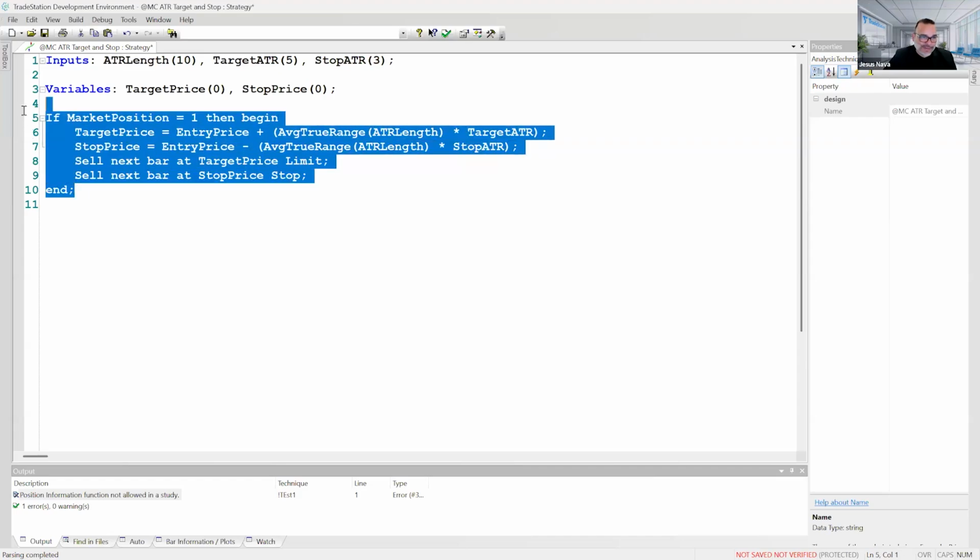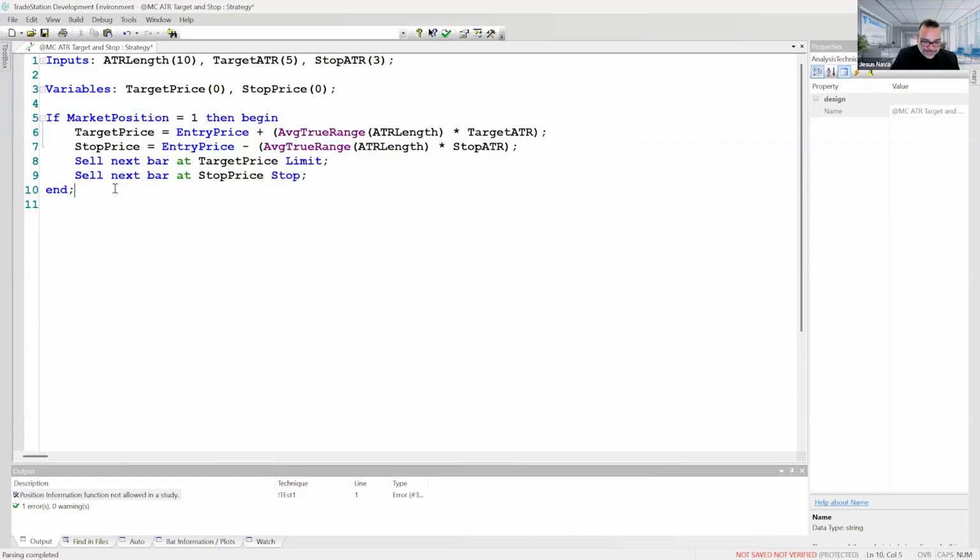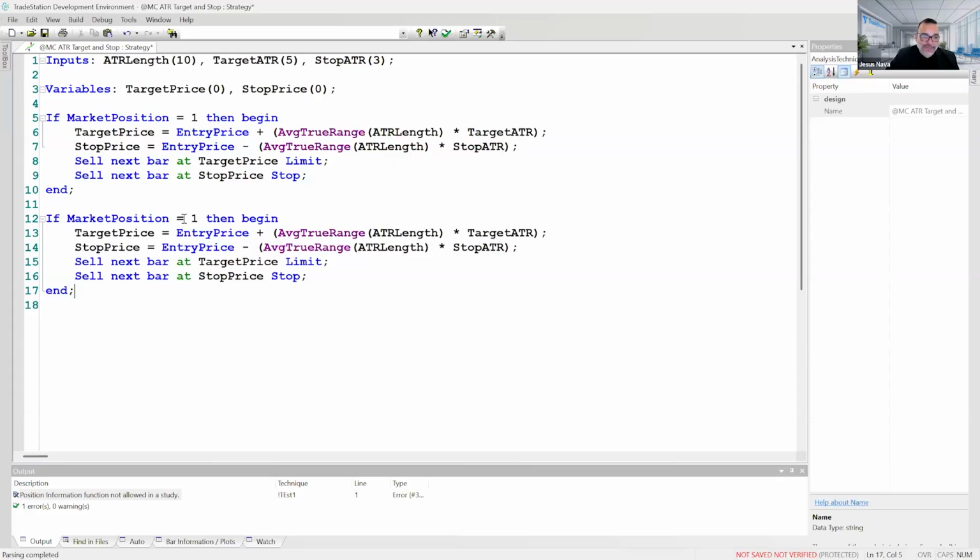Let's do the short side. So I'm going to copy this whole section and just paste it down here. And I'm going to say if market position equals -1, which is if you're short, my target price is going to be my entry price minus my average true range with my target. All I need to do is just switch the mathematical operators here and make sure that my target and my stop are going in the right direction.